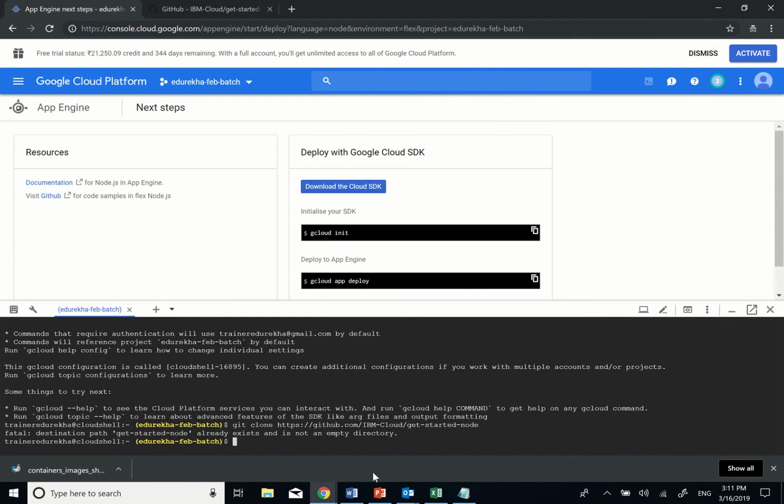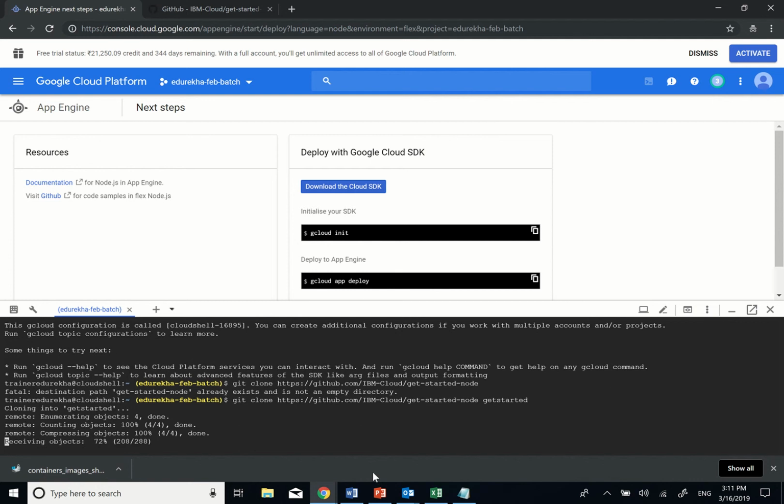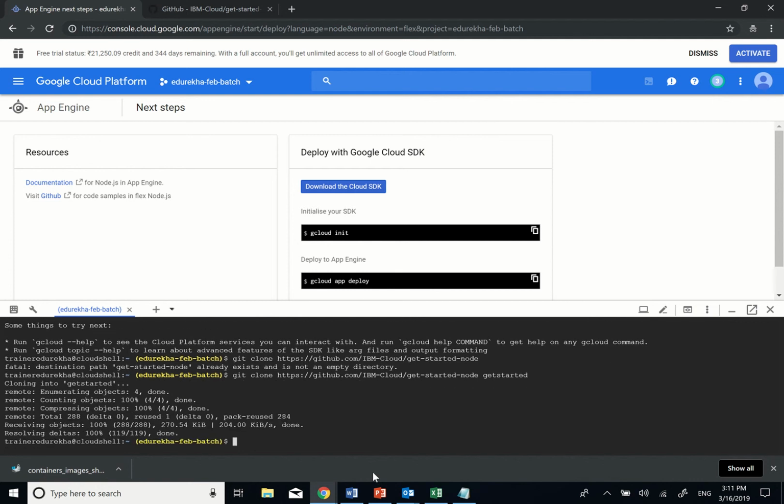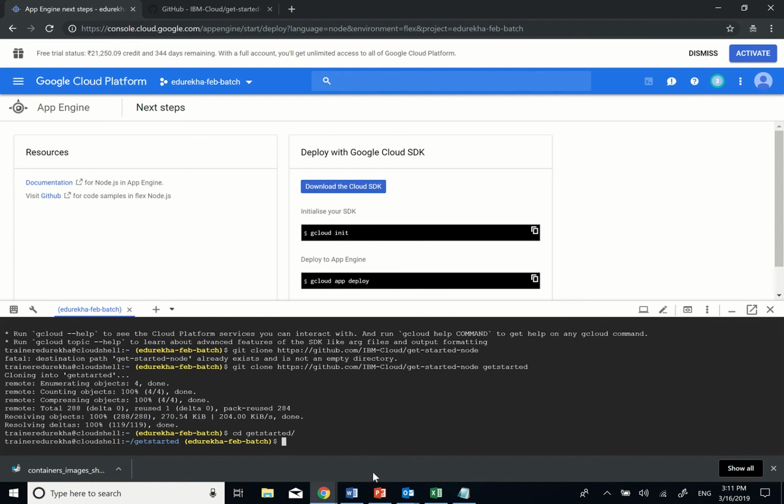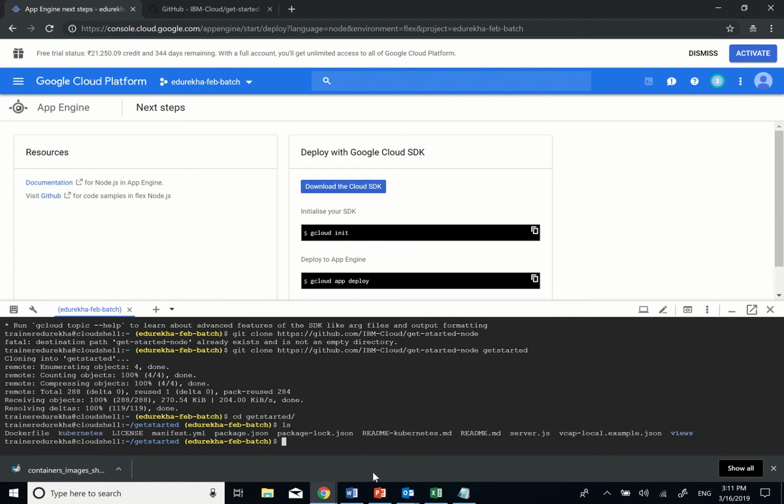Okay, so already the tab is there. We'll just use that. I will just give another name. I'll say get started. So we have get started, it's downloaded. So we are in the directory where our application is.